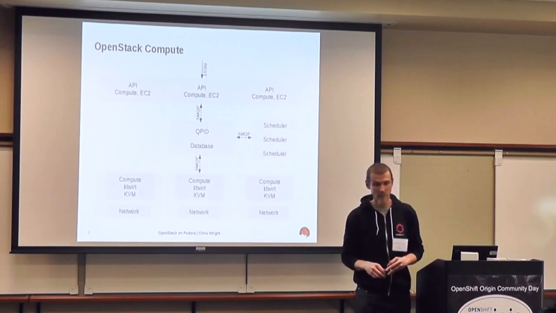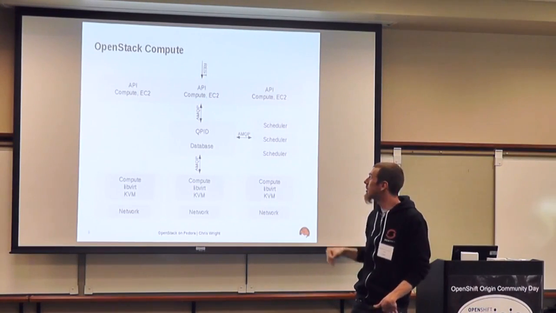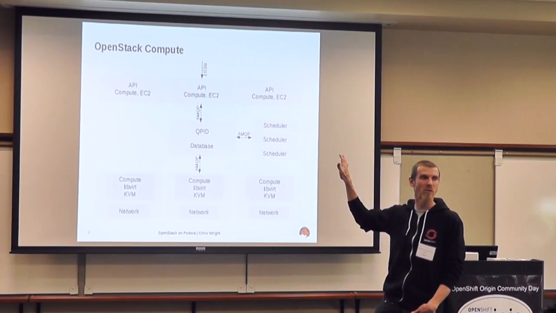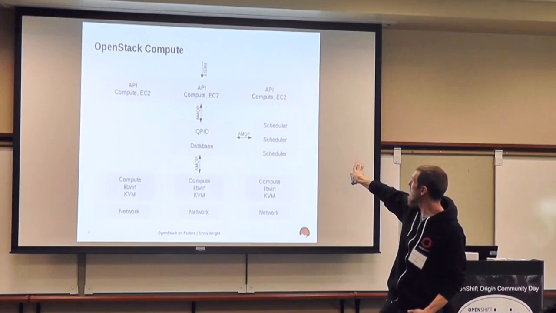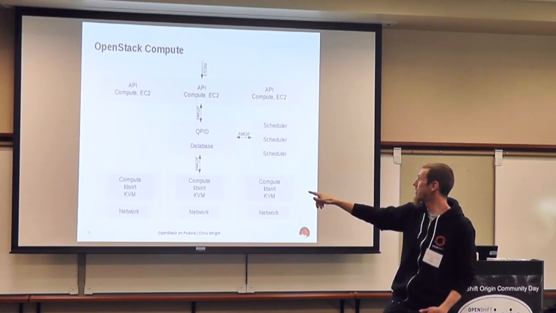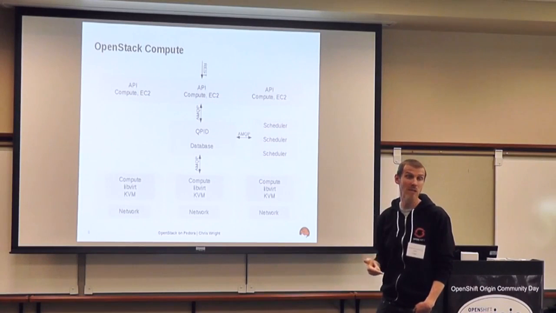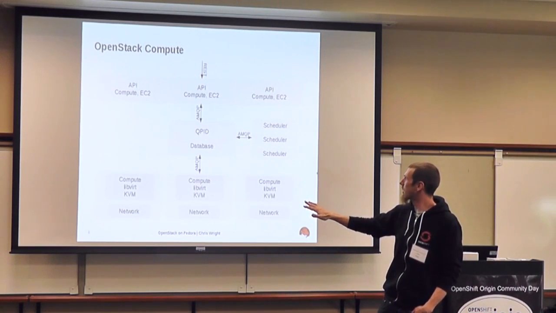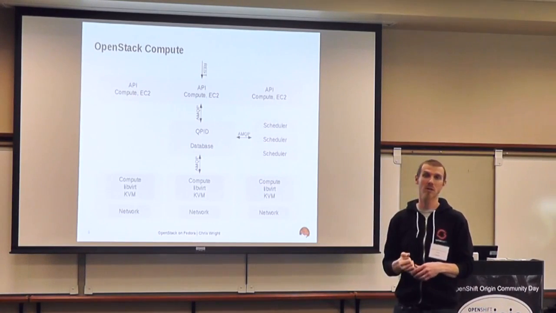And this is the block diagram associated with Nova Compute. At the top, again, you see the REST APIs, and also in parallel the EC2 APIs. In the center, you see a message bus and a database. That's kind of a logical view. It doesn't have to be deployed on the same box. On the right-hand side of the picture here, you see a set of schedulers, and down at the bottom, you see a set of compute nodes. The compute nodes, in this case, are using the libvirt virt driver to talk to a KVM instance on each of the hypervisors. You also see a little box labeled network. The network here could be either provided by Nova or provided by Quantum.